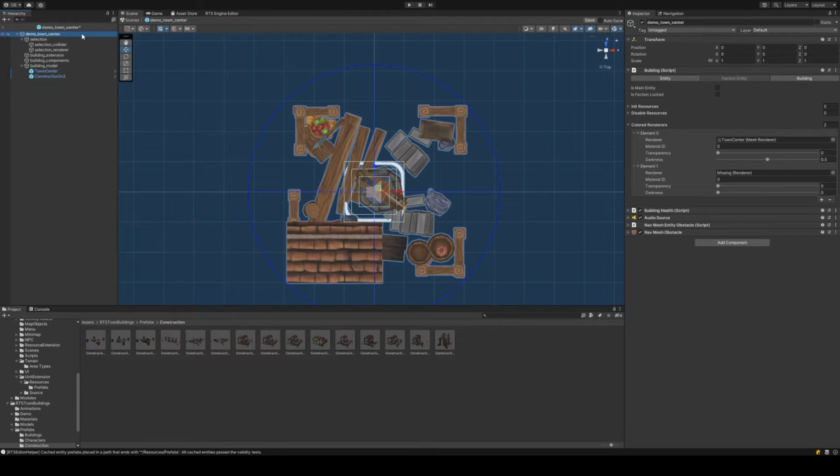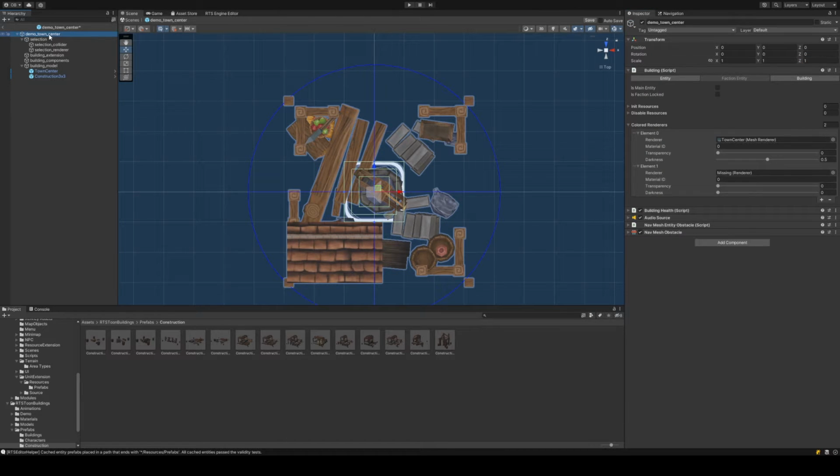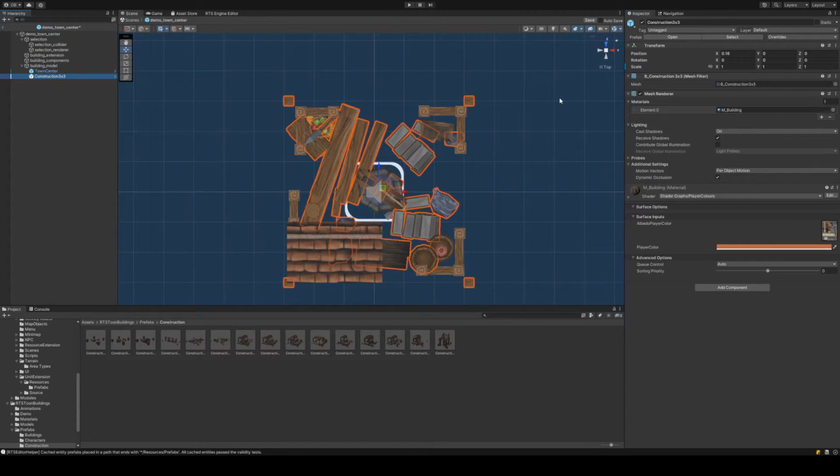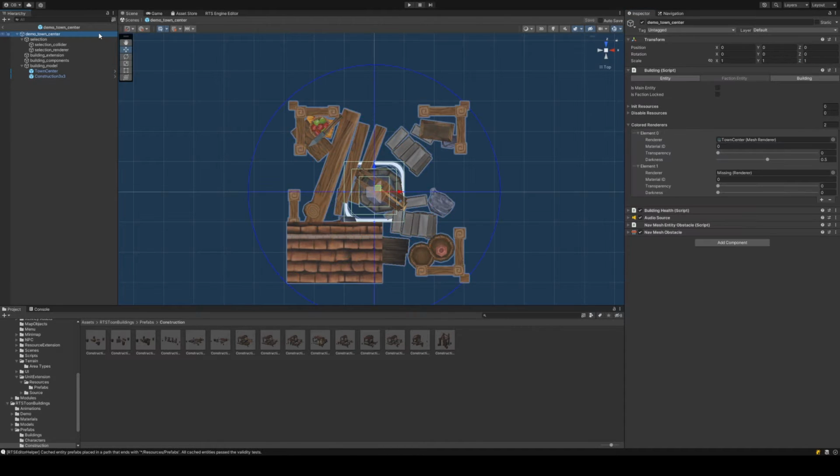How about this? Oh, this is actually okay. Can it actually be all of it within the boundaries? I mean, yeah, we can just make it a little bit smaller then. Alright, nice.